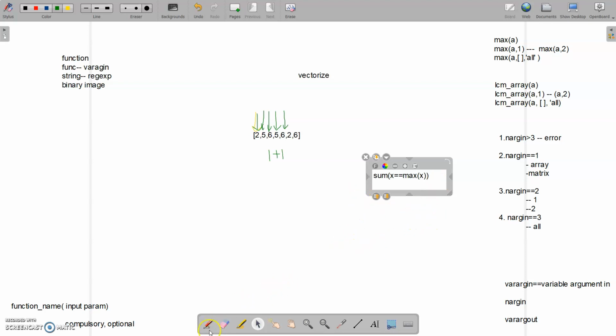So what does it do? For a short array, like 6 or 7 elements, that's completely fine, you are not going to notice the difference. But when you have 100,000 or 1 million or a few million data elements, this is a must. You cannot use the for loop approach.